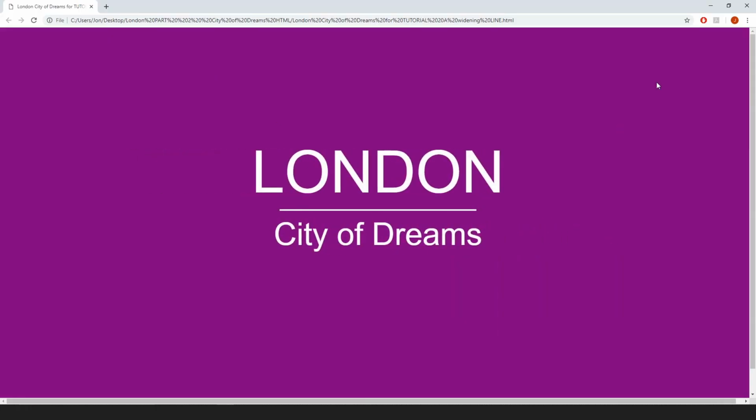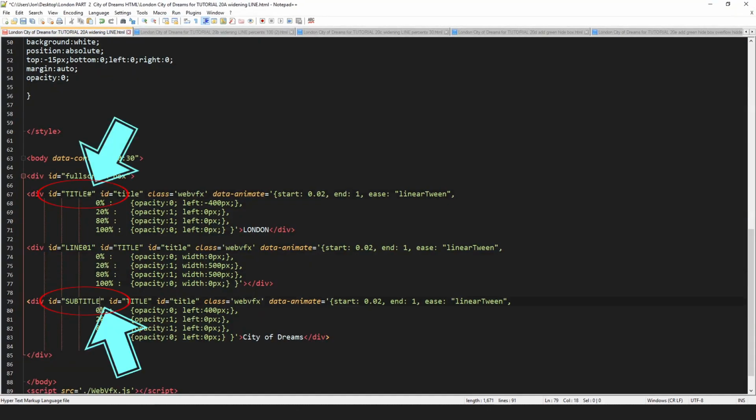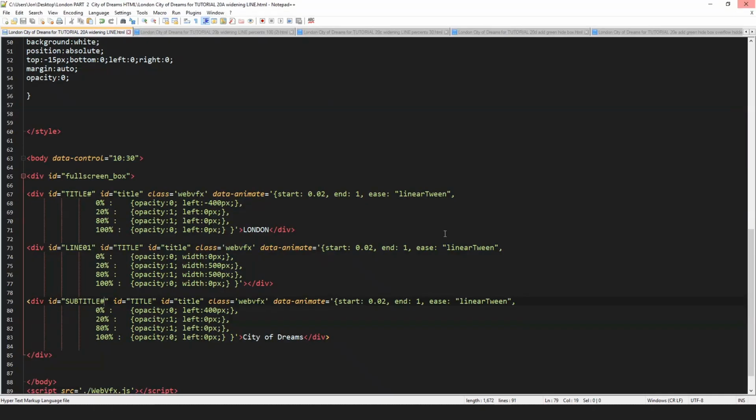The line there widens out from the center, which is a nice effect. I'm just going to highlight just the line by putting a hash sign there to force the browser to make those parts transparent, so only the line will become visible. It's a good way of isolating just the parts you want to see. Actually, I'm just going to put ones there and there to stop the line from fading in as well. And let's preview that and see what it looks like.